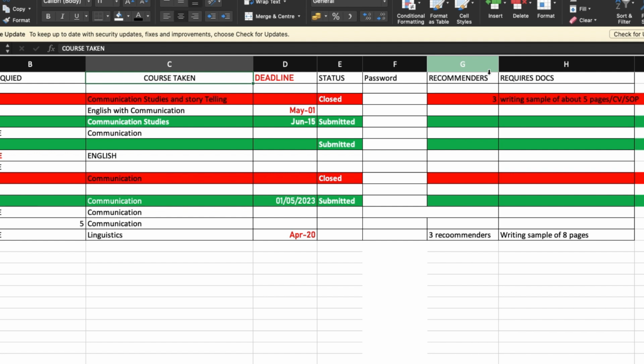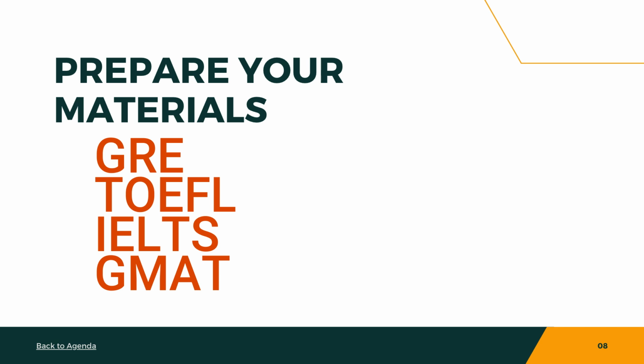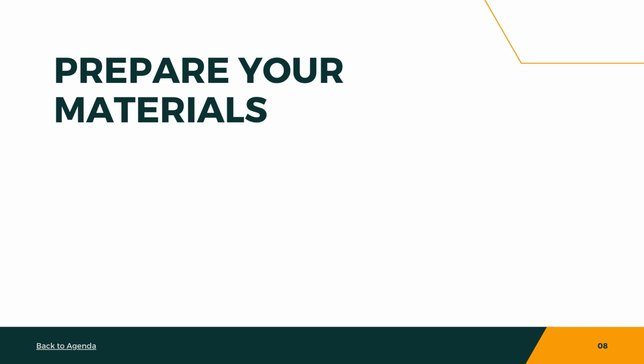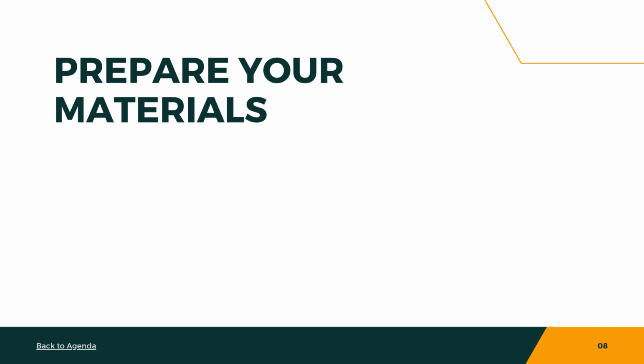Okay, now once you have identified the universities you want to attend and the course that you want to study, then it's time for you to start preparing your application materials. This typically includes your statement of purpose, letters of recommendation, transcripts, and if you are required to take a standardized test, as I mentioned earlier, like GRE or TOEFL or IELTS, you start preparing to take it. Take your time to craft a compelling statement of purpose. It is very important. It highlights your academic achievements, your research interests, and your future aspirations. You have to really write a good statement of purpose. So I will do a very comprehensive video on how to write a compelling statement of purpose.